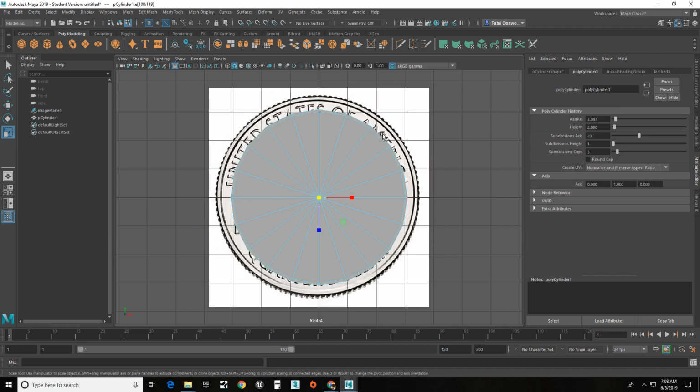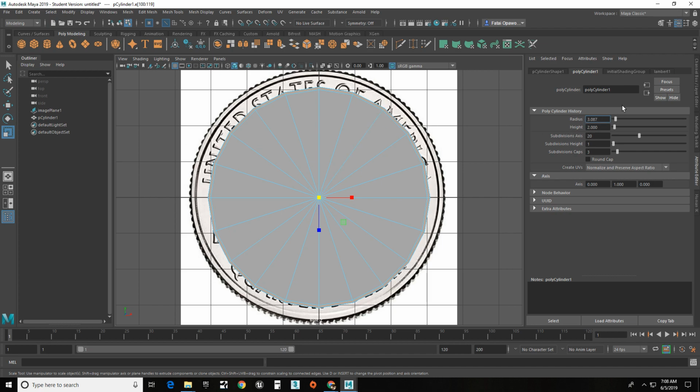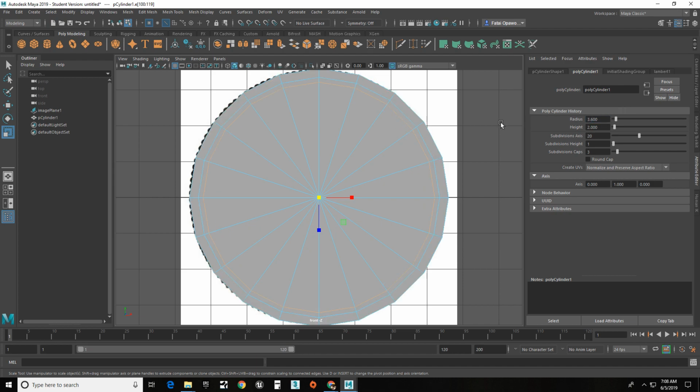So, what's good about Maya is you can go back into the original shape attributes and change the scale if it isn't right. So I switch back and forth from the front view and the perspective view to get a better understanding of what's going on. And for game assets, it's important to know that a lot of this stuff is going to be flat, and you're going to be relying a lot on 3D and normals to get that detail across. So that's something you've got to take into consideration.